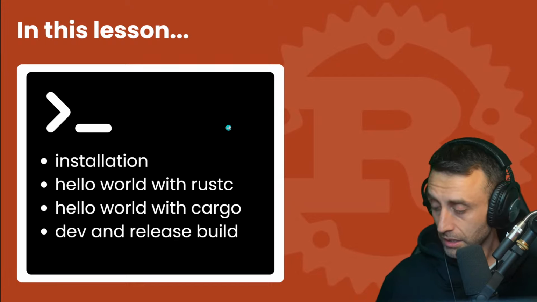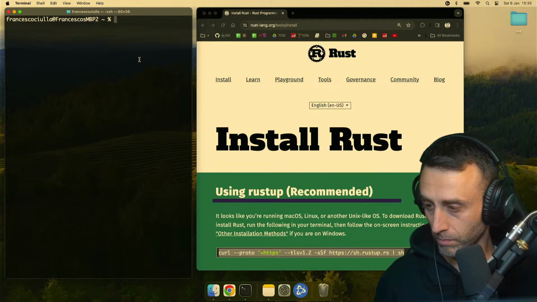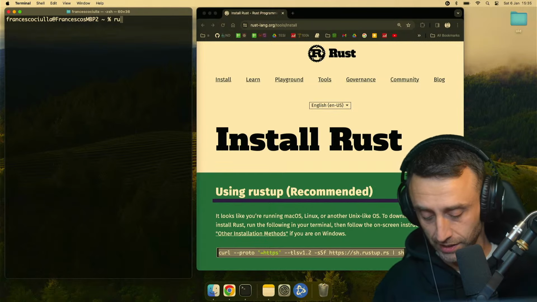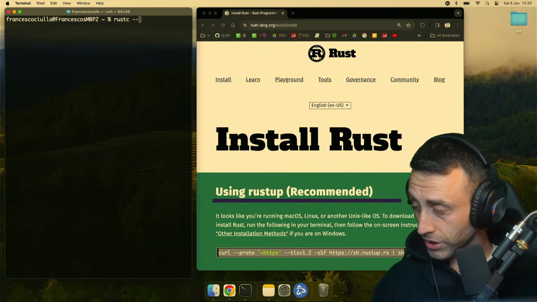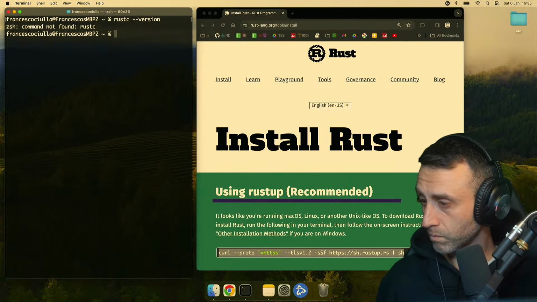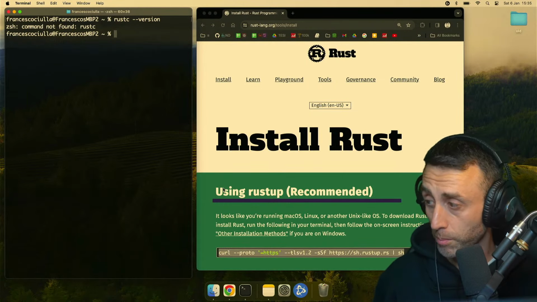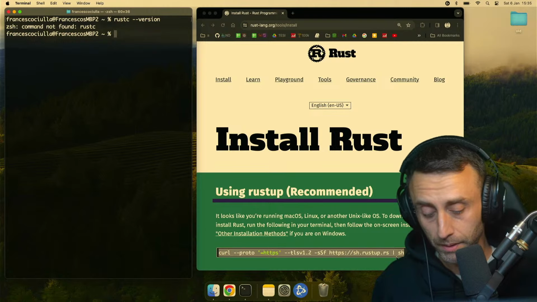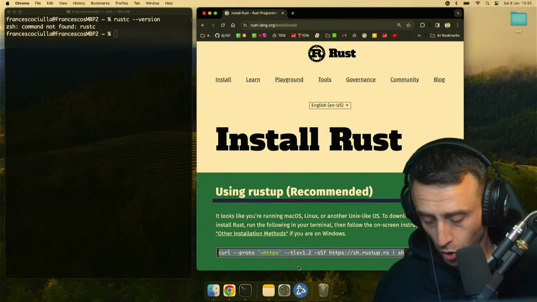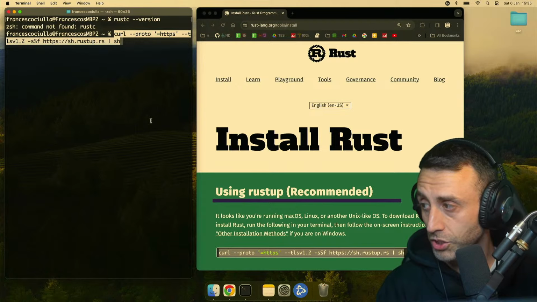Okay. So to install Rust on the MacBook, let's go back here for a moment. I'll show you that I'm not cheating: rustc --version. Can you see? We see that we don't currently have Rust installed. So we have this, which is the recommended way using rustup. I just copy paste this. Command C finally, and not Control V. Command V, and let's just try.